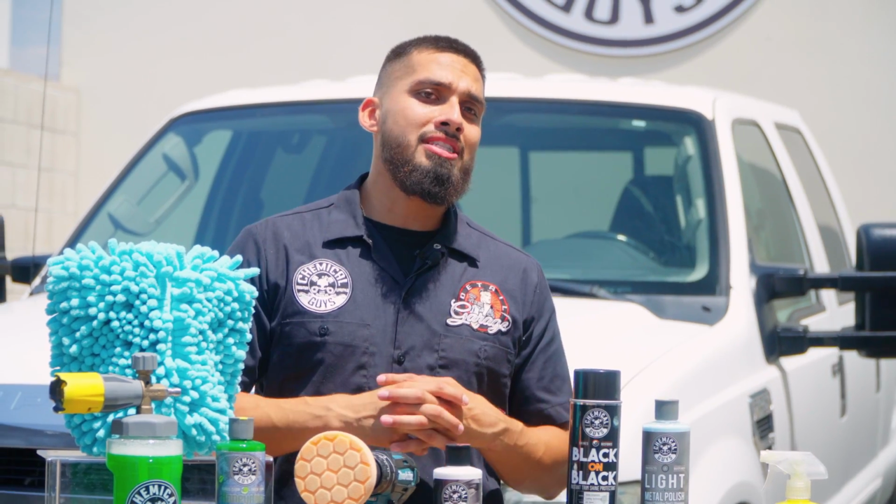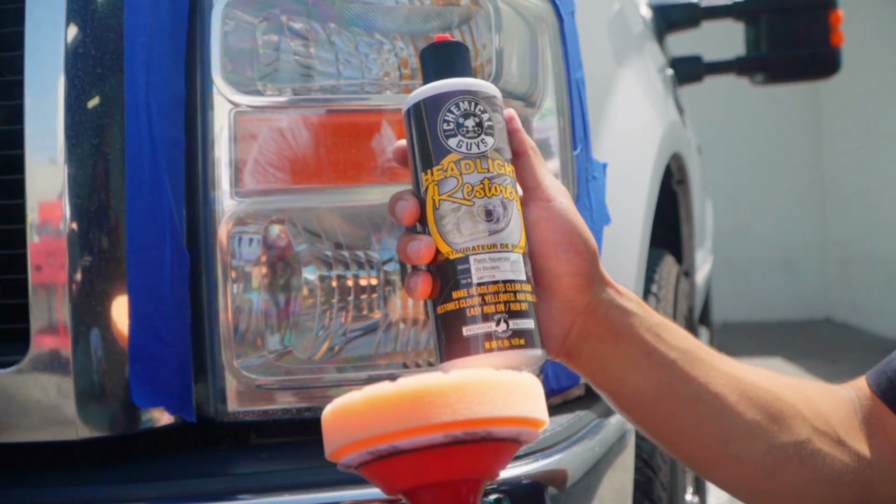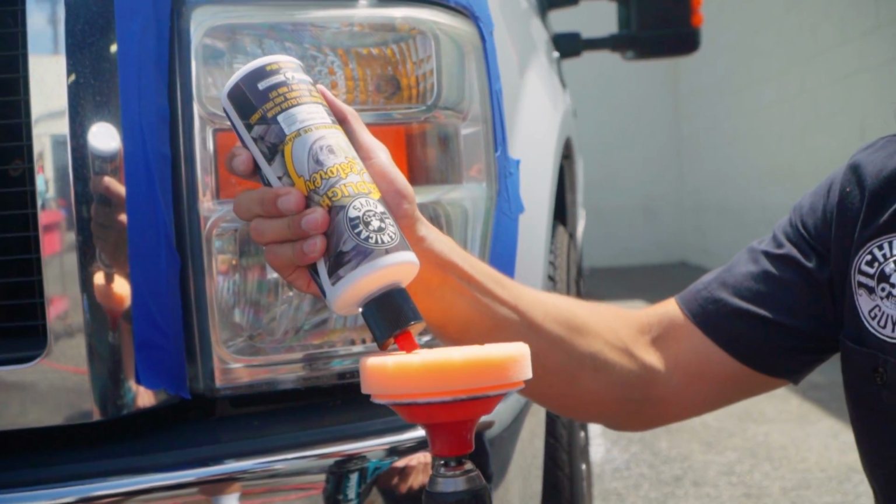So Headlight Restorer is actually a polish and sealant all in one. Like this, you polish your headlights out and you seal them all in one step. Like this, they no longer get yellow over time. So Headlight Restorer is very easy to use.